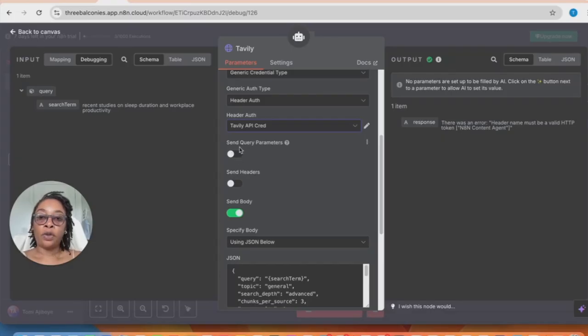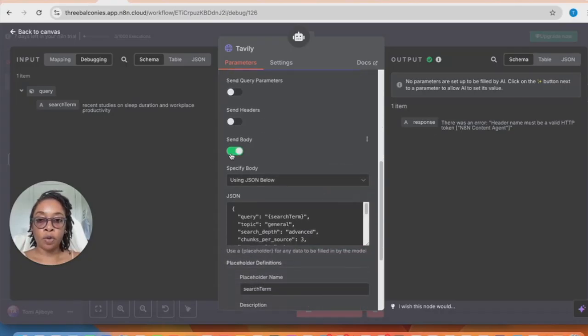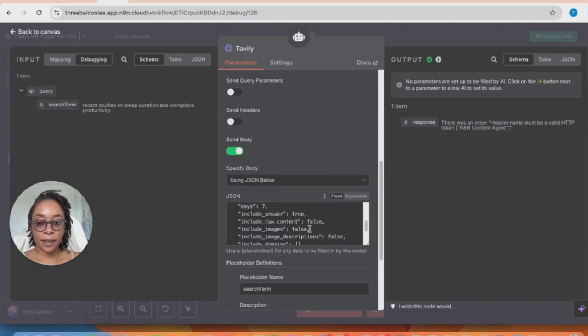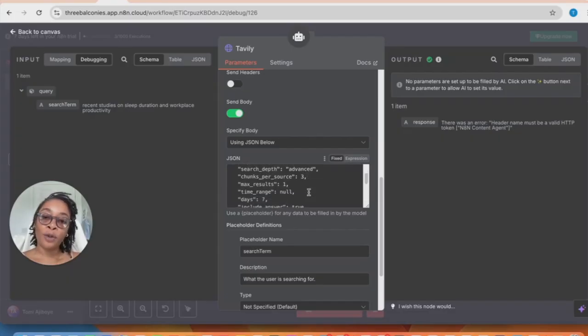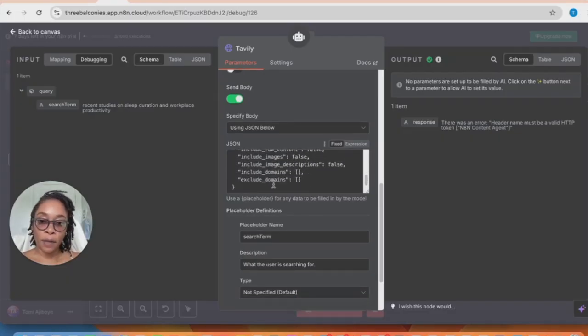Now at this point you don't need headers, so you toggle that off. It should be toggled off anyway, so leave it toggled off, but you need the body. This body you toggle on, and then you click on use JSON below because you are setting it in itself. And you're going to copy and paste this JSON. I think I got it from Claude. That's what helped me to do this one. So you might want to try explaining to Claude what you're doing, and then just copy and paste. Like I said before, I'm not a programmer, so I'm also learning as we go. I just went to Claude and told it to give me something to use here.